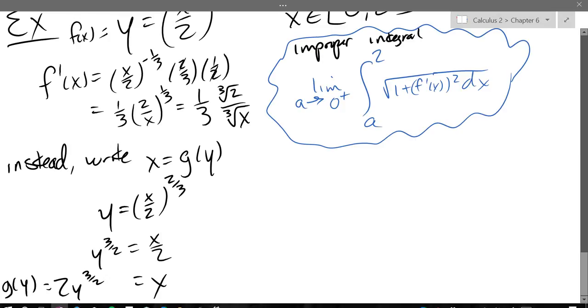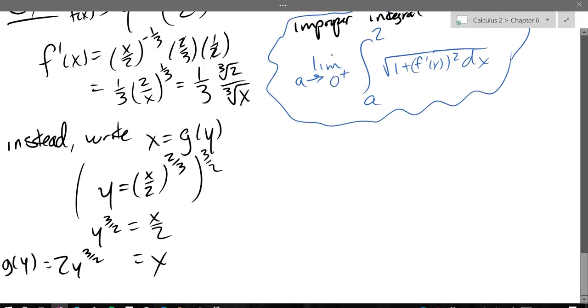So any algebra questions on that? In the notation I did, I just took both sides to the 3/2 power. If you multiply powers, power of a power is a product. So that's why you don't want negative 2/3. You'd be multiplying those two together and you'd have negative 4/9. That would be a really ugly power. So you want to go with the reciprocal power right there. So algebraically, we're okay.